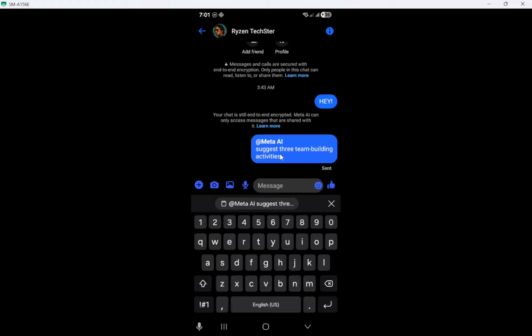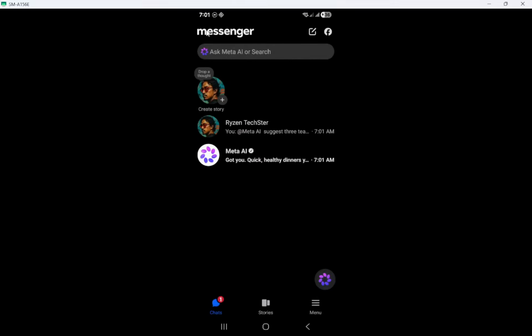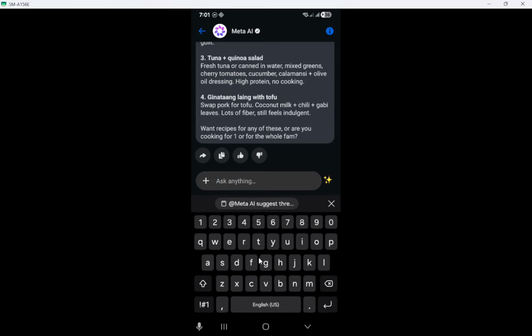Now, let's talk about asking follow-up questions. One of the great things about Meta AI is that it remembers the context of your current chat. This means you can continue the conversation naturally. Try asking for more details by saying, "Give me more details," or make a request like, "Make the explanation simpler." You could even say, "Provide 5 more examples." This ensures that Meta AI can adapt to your needs as the conversation unfolds.